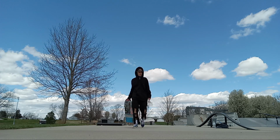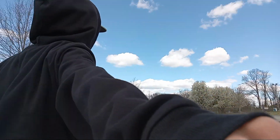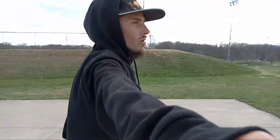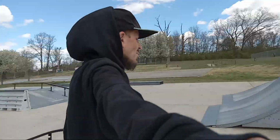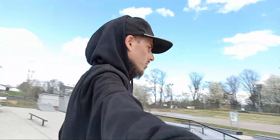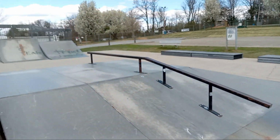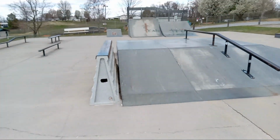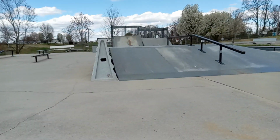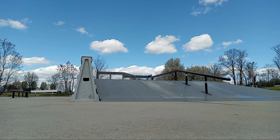The trick I ain't been wanting to do is a half cab, but I don't feel like messing with it. Nice. We're out here at the park, on part two for you. And I'm gonna show you something on this ramp over here. Yeah, it's pretty cool. Probably should've left it over there for you, but I'll put it a little closer right here. So, let's start right here.